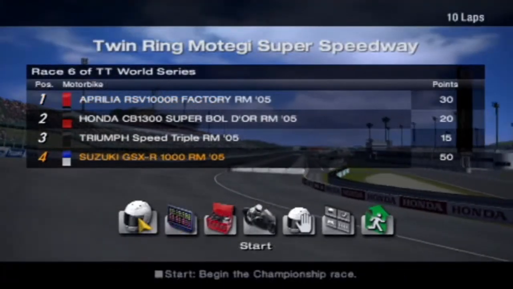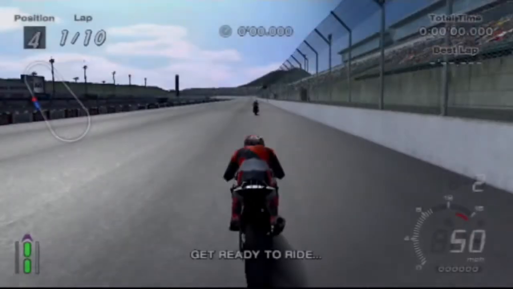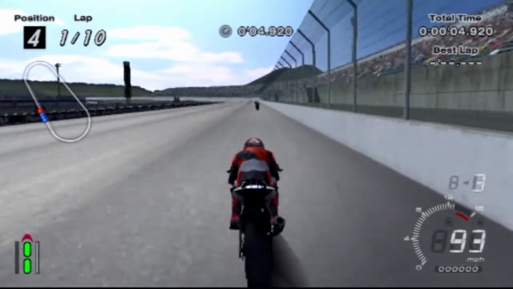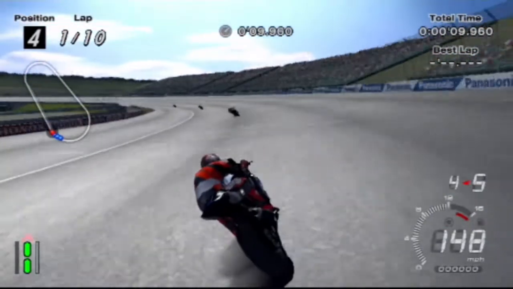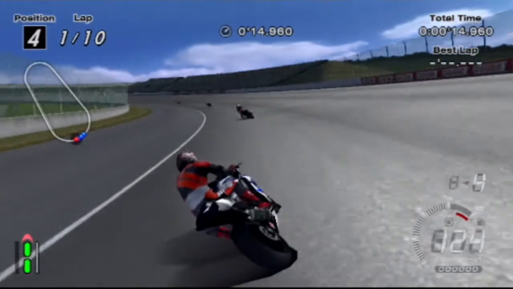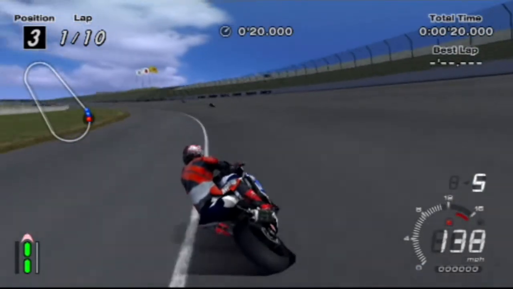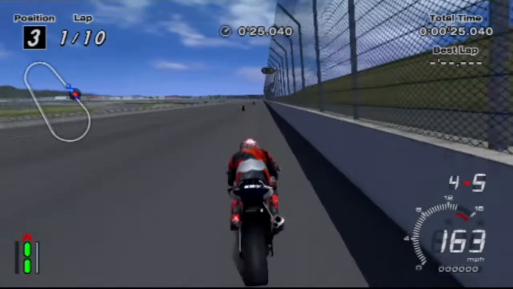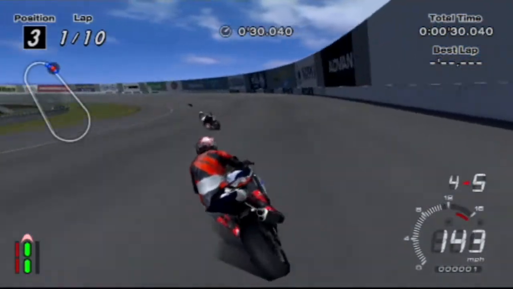Right, we are here at the Twin Ring for race number 6. 10 laps. Let's just get straight into it. I don't have time to delay today. If we do have that extra event that we need to do, the extra series, apparently it's around about an hour and 40 minutes to finish, which is even longer than this. And it's got less races. So I'm going to have to get a move on and get on with it.